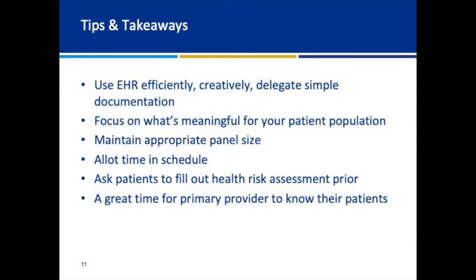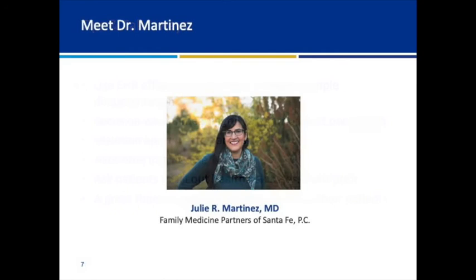Many practices are trying to develop complex workflows that involve several other types of personnel and multiple steps to do an annual wellness visit. And in my opinion, bringing a stranger into the mix generally doesn't make it any easier. Lastly, I'd love to let PCPs know that while this type of care is a lot of work, it really is quite rewarding, and it highlights what preventive medicine is supposed to be about.